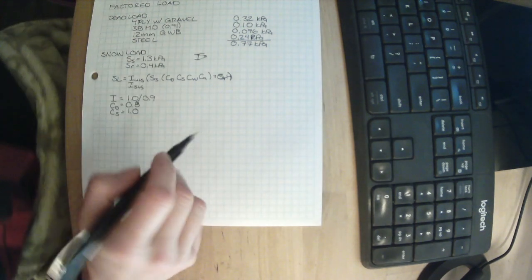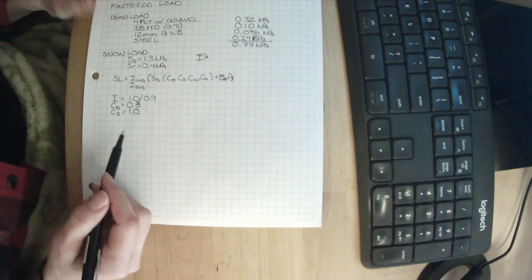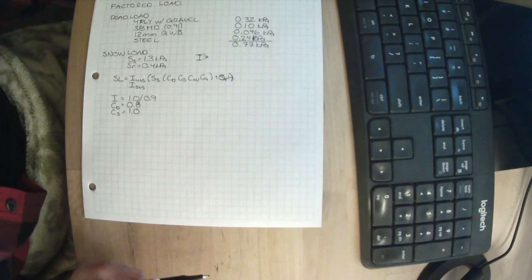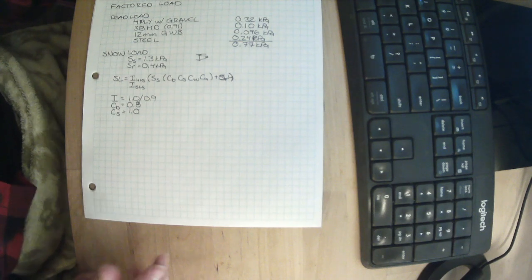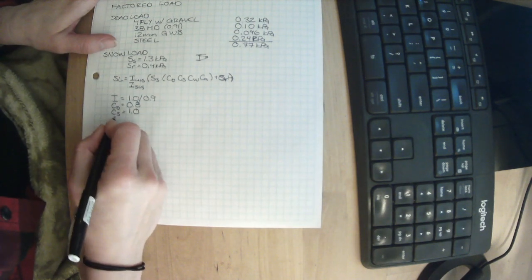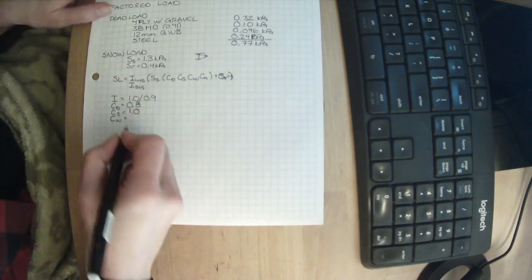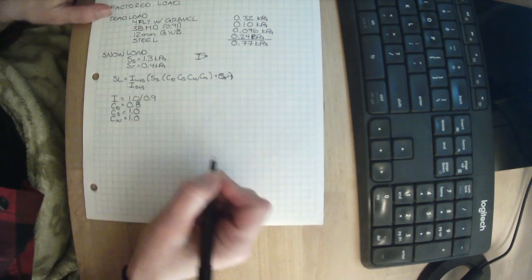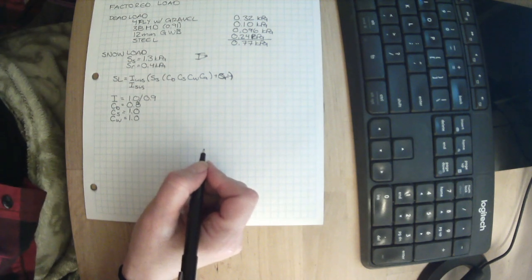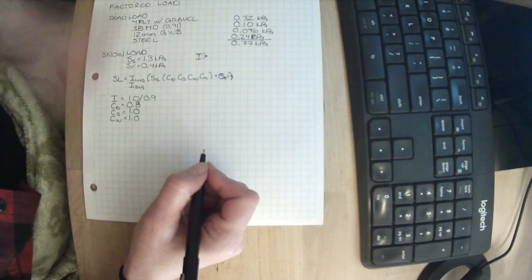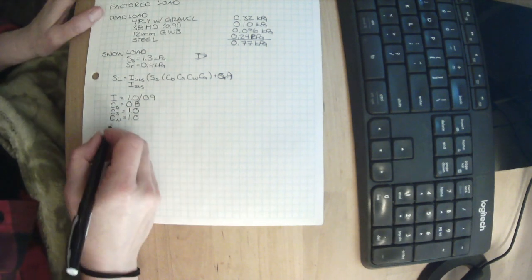Okay, so there's nothing that tells us that this roof is sloped, so its slope factor is going to be 1. CW is our wind exposure factor. I told you it is very hard for it to be anything but 1. We've got a factor of 1 there. That means the snow is not going to blow off the roof. You basically need a very open region for that to happen.